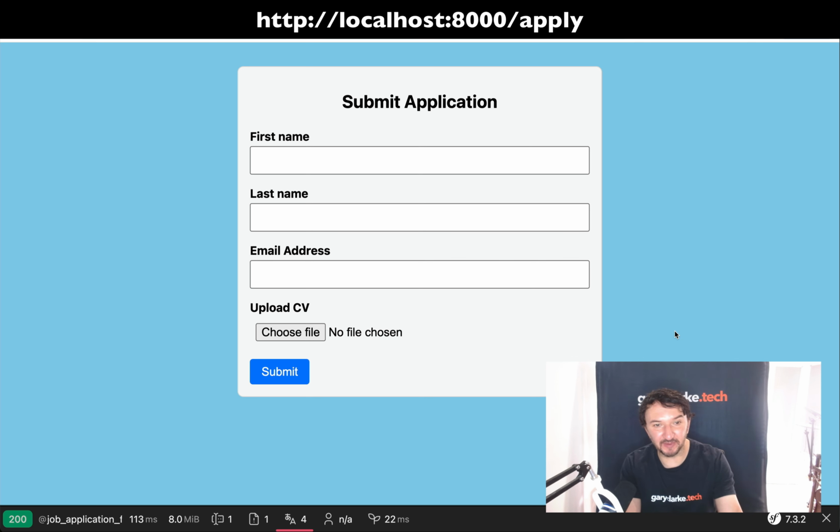We're going to actually test against file uploads and some of the complications that come with that. Again, we're going to fire off an email, a confirmation email to the applicant to say that their CV has been received. And then we're going to make an HTTP request to some kind of HR API, which will submit these details, and so HR can take it from there.